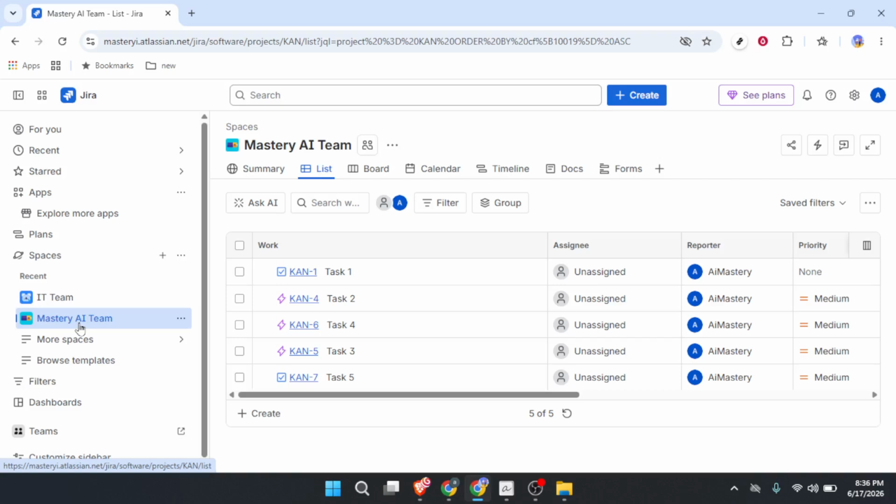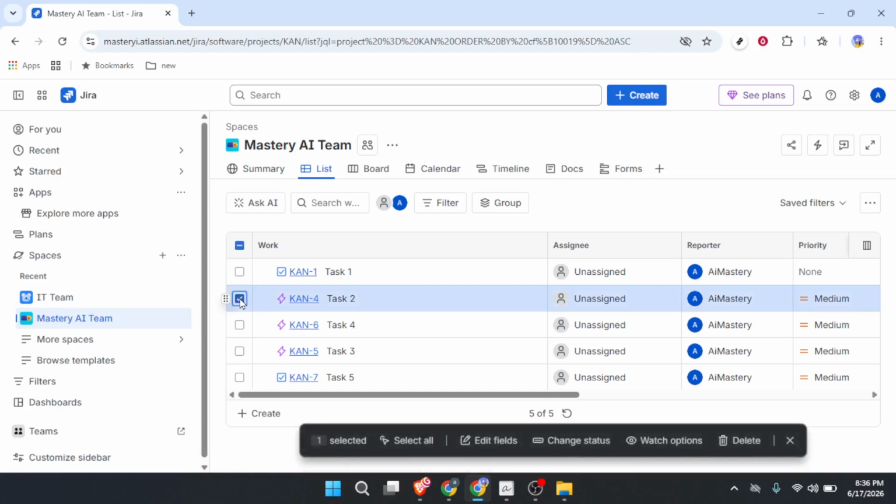And here's the really important part. Once your project is open, you'll see a list of your tickets. To change a status, you first need to select the ticket. Click on the checkbox next to the ticket or task you want to update. This is a common spot where people get tripped up. They try to click on the ticket title itself, and that opens the detail view, which is a different path. Just click the checkbox. You'll see it get highlighted, and that's your confirmation.